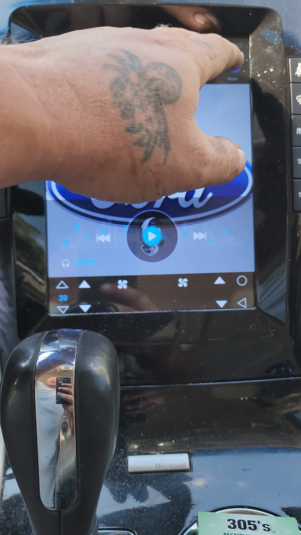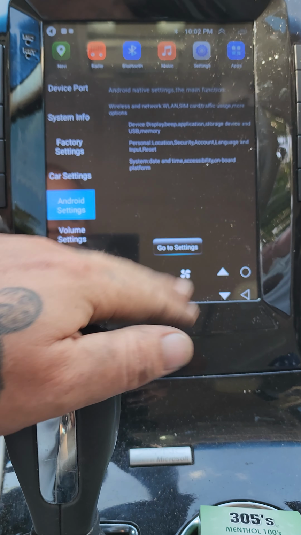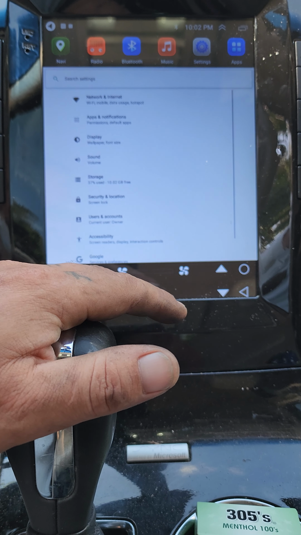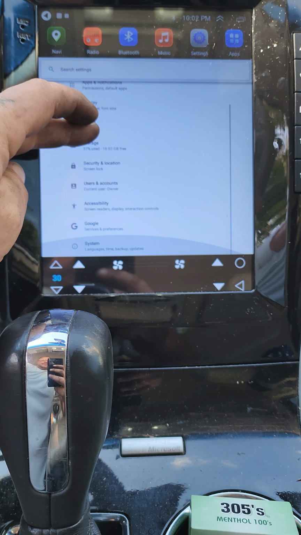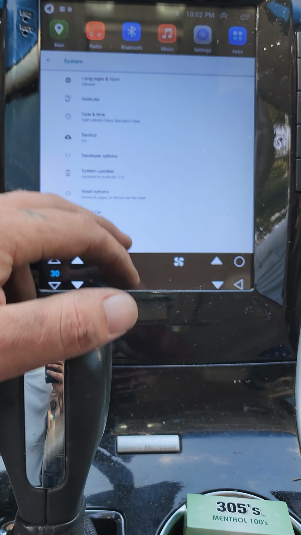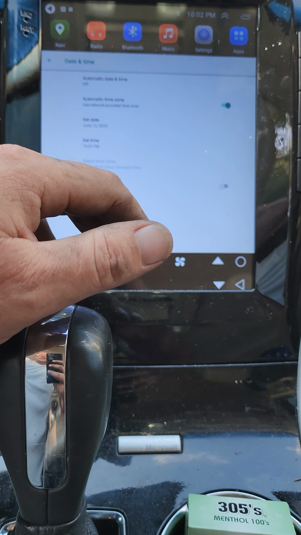Alright, now last thing that I need to do before I'm done with this recording is to change the date and time. China Standard Time, it says.